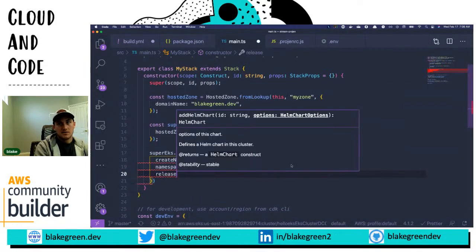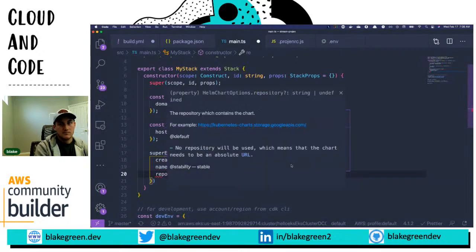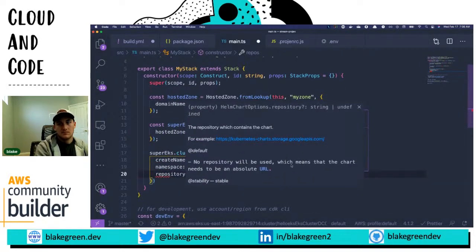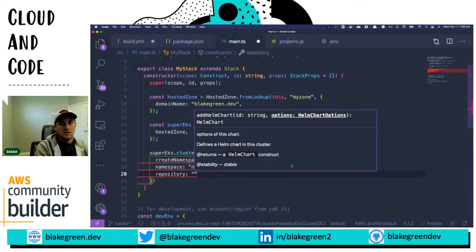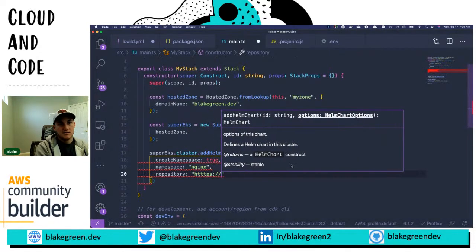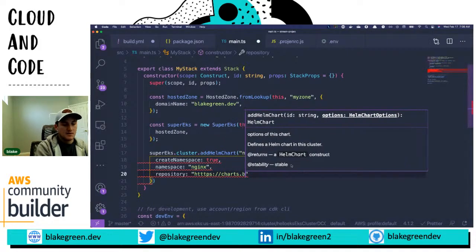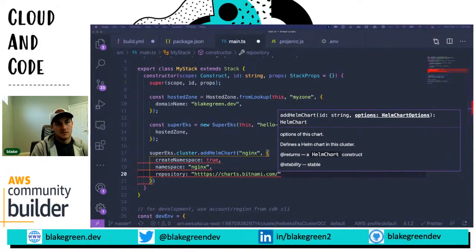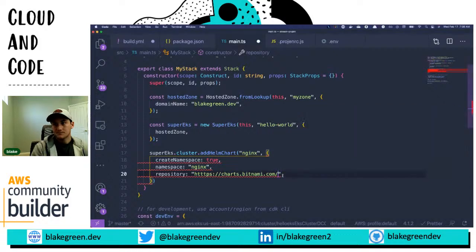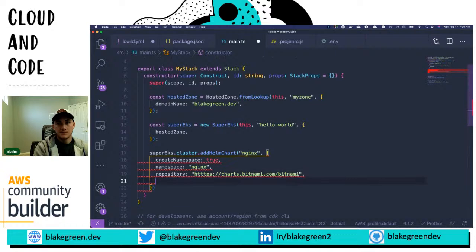And then repository will be https charts.bitnami.com/ forget what it's called actually. Oh, just Bitnami. Okay. And then the chart itself is called Nginx.